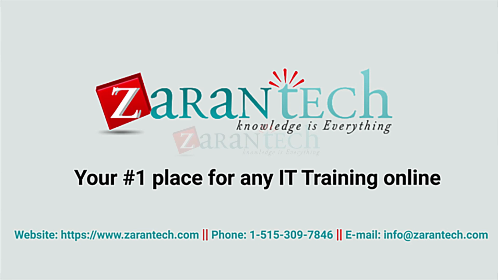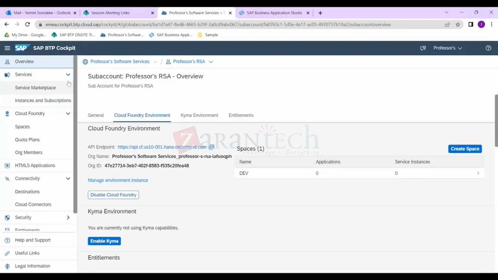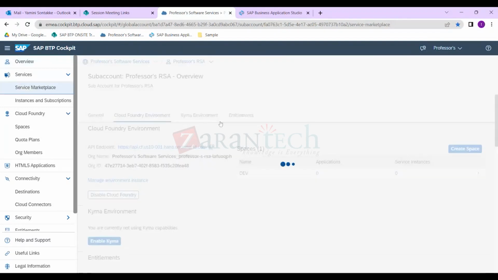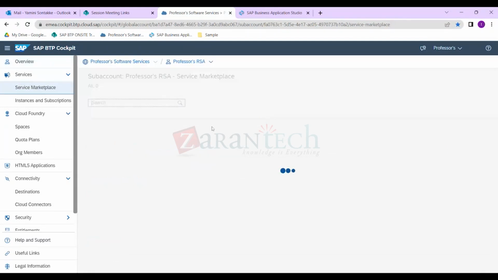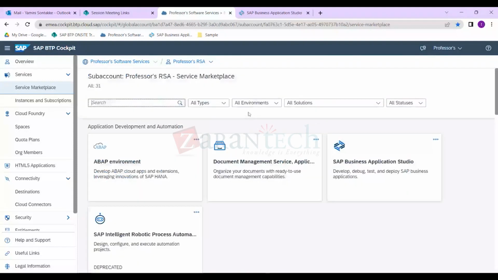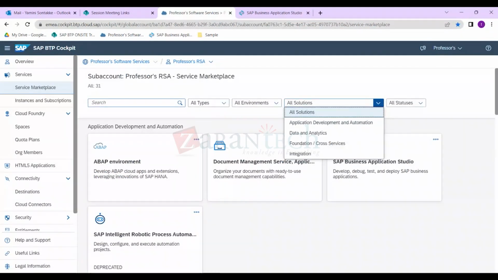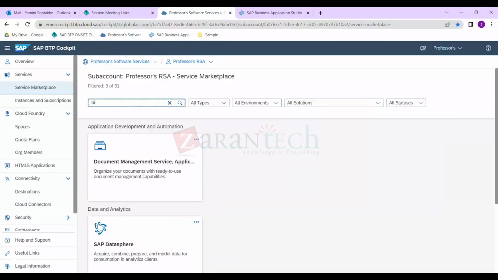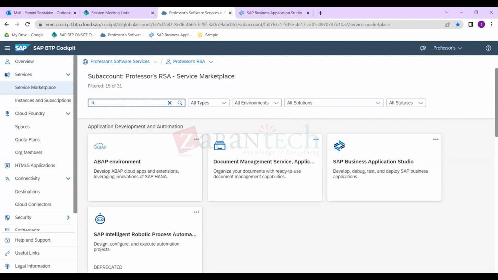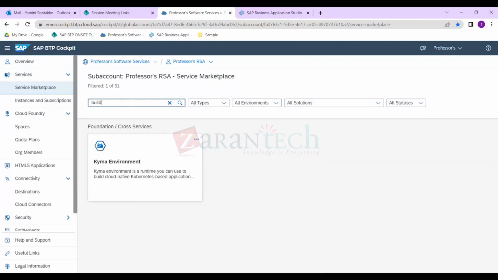Is my screen visible? Yes, it's visible. Now, if you want to go to some kind of a service which is available in the marketplace, let's say I want to go to the automation.